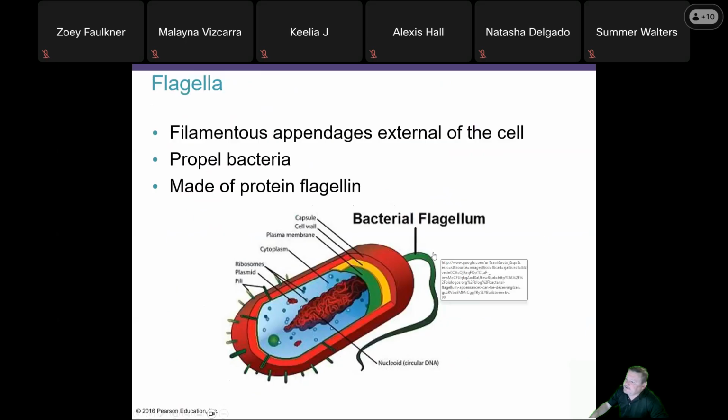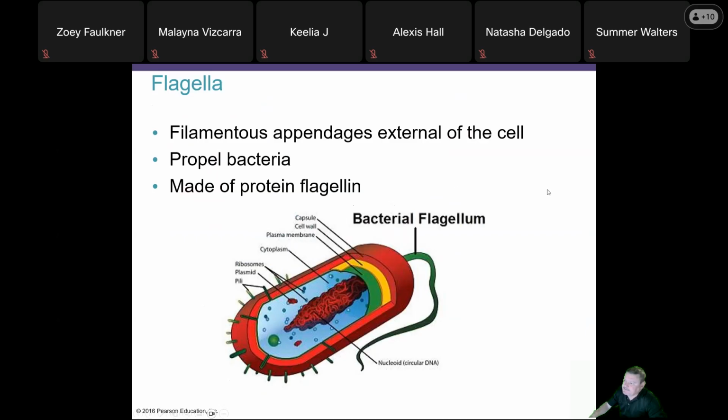Right, flagella is here, and flagella in bacteria are kind of unusual. They are on almost like a little motor, and they spin around this way, right? So it's going to rotate around, and it's not going to go back and forth like you would think of with like a sperm cell. So when they move like this, and I'll show you some video of them under the microscope so you can watch how they move. They do what's called a run and tumble, where they'll run and then they'll fall over themselves, and they'll run and they'll fall over themselves. And you'll see that again in a video here in a little bit.